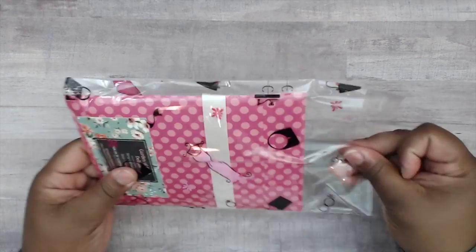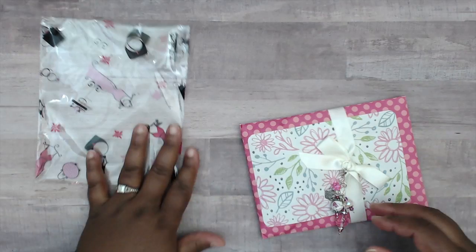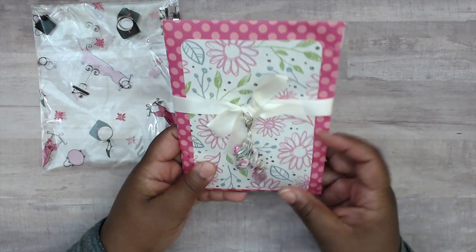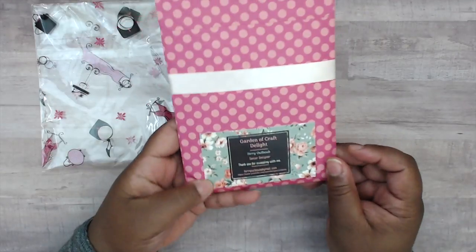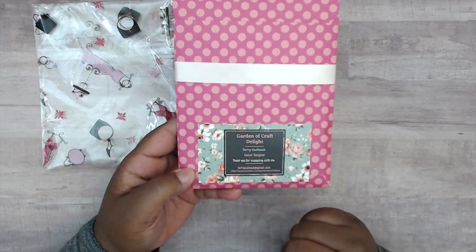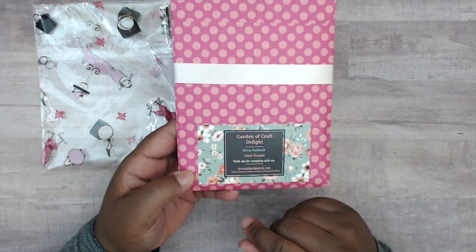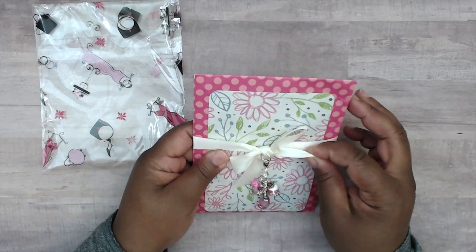I really like these fashion bags. And I know a couple people who would like them as well. Those are pretty. And this is what it looks like. She has her information here on the back. It says Garden of Craft Delight, Senior Designer. Thank you for swapping with me. I like this card. Terry Olbub. I hope I'm pronouncing that correctly.